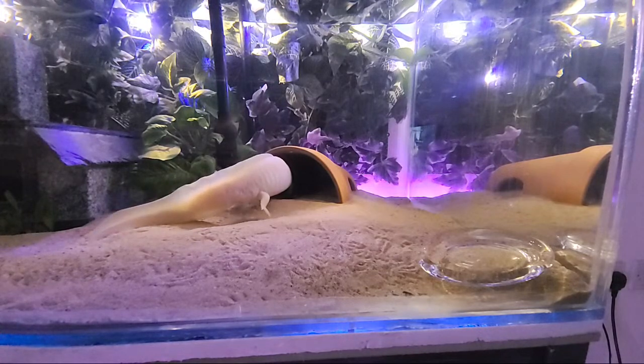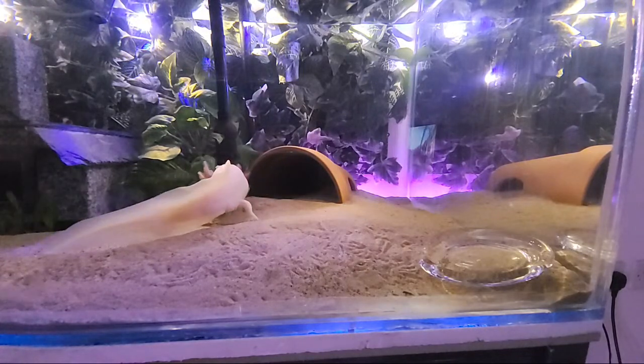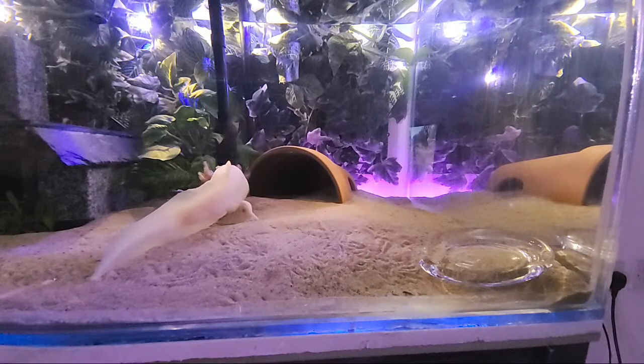Is it okay if they gloop air? Yes, it is. Gary would go up and gloop air from time to time. Not all the time. Like, it's been a long time since I actually spotted him do that. But they do. It's not uncommon. It's just normal. Sometimes they just like to gloop some air and stay at the top. Like, they fill their little lungs with air. So it will make them float. And they will stay up. And when they have had enough of floating, they just burp out the air and go down again.